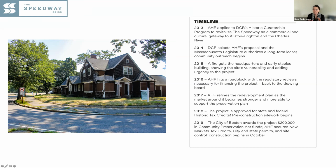As Kevin also mentioned, we were designated the developers back in 2014 after that lengthy public process. And the project experienced setbacks and evolved over time. Originally, there was a more complicated approach that involved housing, but precluded funding subsidies. Then it became a matter of formalizing the transaction, which involved purchasing land from the Commonwealth, the proceeds of which were reserved to fund the hard costs of the preservation project. This required enabling legislation filed by our local state representative, as well as an Article 97 land transfer.